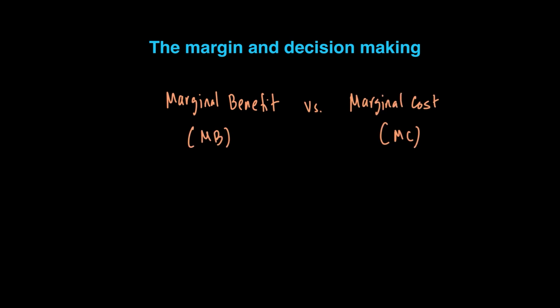A very popular economic statement is that in economics, the decisions are made at the margin. What do we mean by decisions are made at the margin? Let's talk about that. This simply means that our economic decision maker, be it consumer, firm, or government, is basing their choices at the margin, which means they look at the marginal benefit and marginal cost. And if the marginal benefit is greater than or equal to marginal cost, then they will undertake that action.